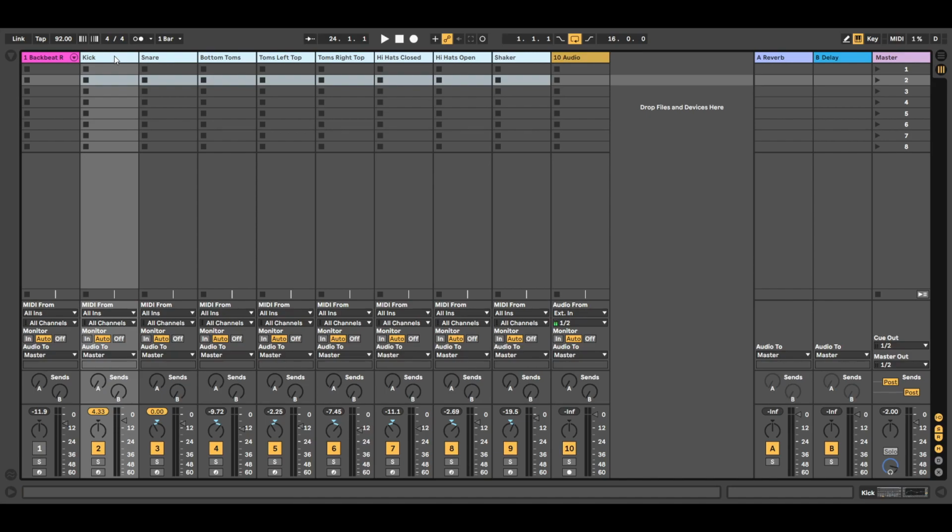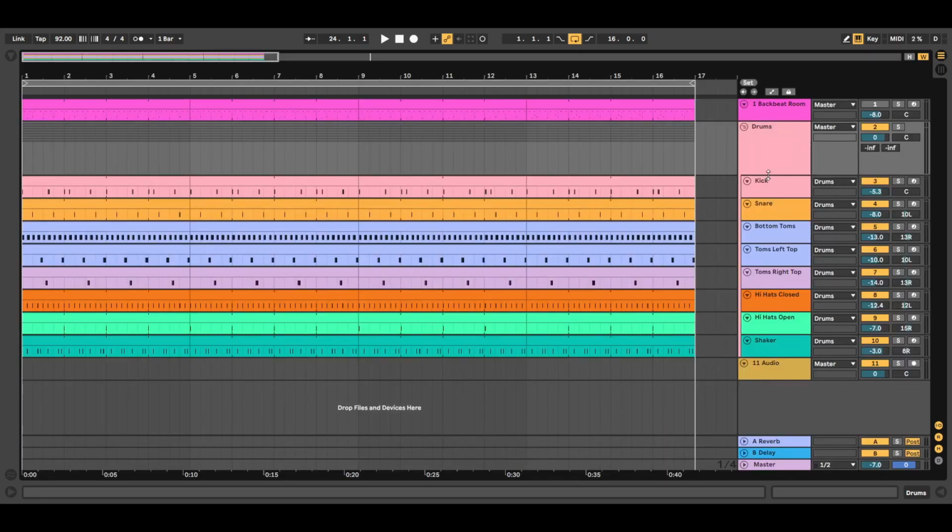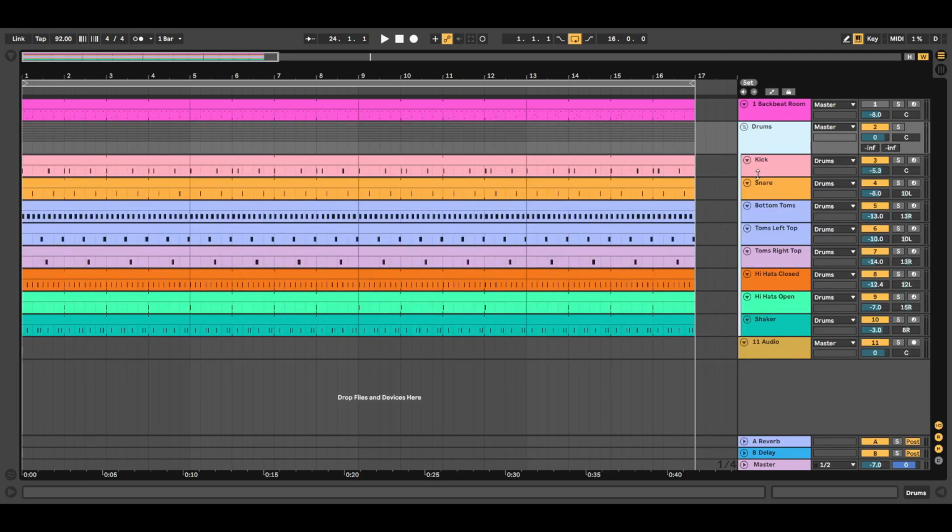And I'm going to right click and select group tracks, and there you'll see that it's created another instrument channel which has been dropped in, which is called group. I'm going to rename that as drums. So that's given us an overall channel now that we can use to apply effects to all of these different parts. Let's just drag that back up.